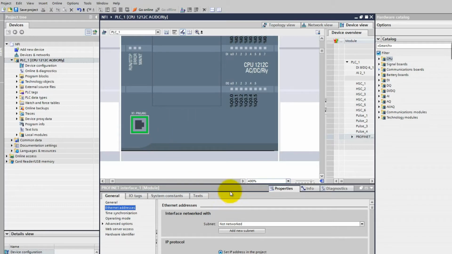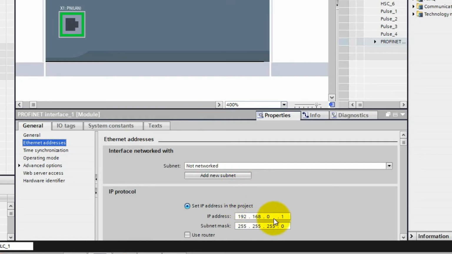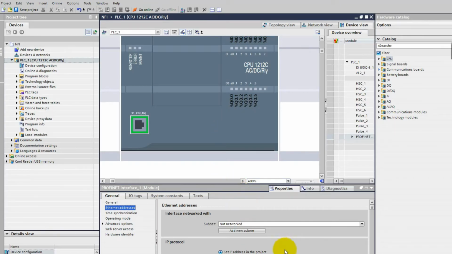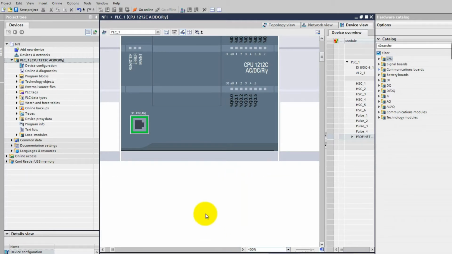Now the IP address of the Ethernet card in my computer is 192.168.0.2 in my LAN card. So you have to make sure it is either greater than this one or less than this one. I hope you know this; it is a basic concept of networking. So your PLC LAN IP address is this one, and the IP address of my LAN card is 192.168.0.2. The next step is the LAN interface setup, which you can do here.